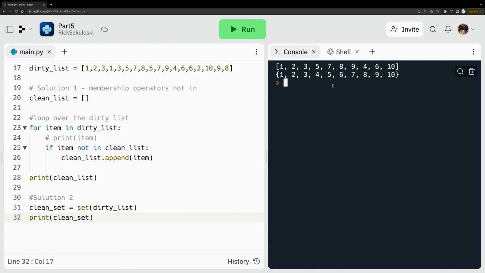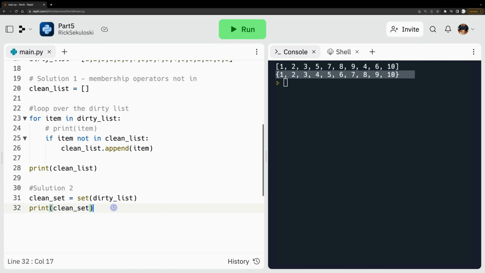And here, by the way, it's ordered. 1, 2, 3, 4, 5, 6, 7, 8, 9, 10. Perfect. Now, I can create a clean list. Again, clean list. And I can use the list built-in function and pass as an argument this one, right? So what I essentially have done, I've converted the list to a set, and by converting it, I cleaned the dirty values, and now I need to get that set and convert it back to a list. How clever is this?